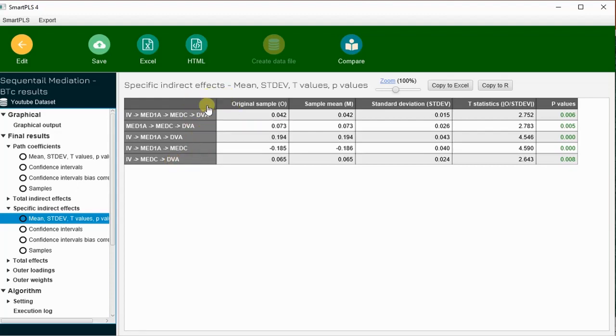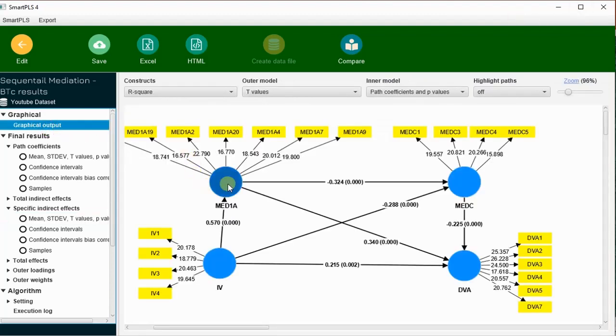I told you that there should be 5 indirect paths, and you can see here that there are 5 indirect paths present, and all the paths are significant. So the mediation effect of each mediator is also significant, and there is also a presence of sequential mediation.